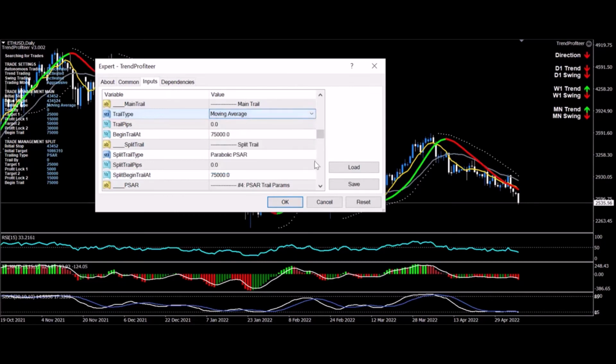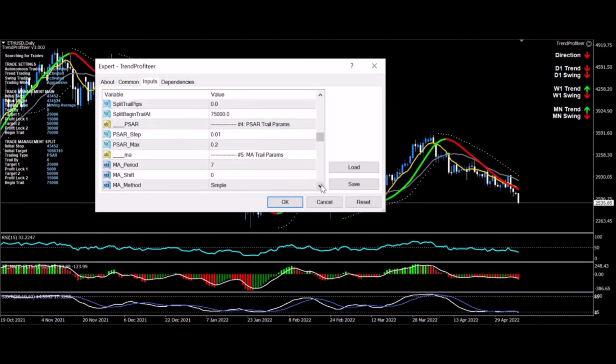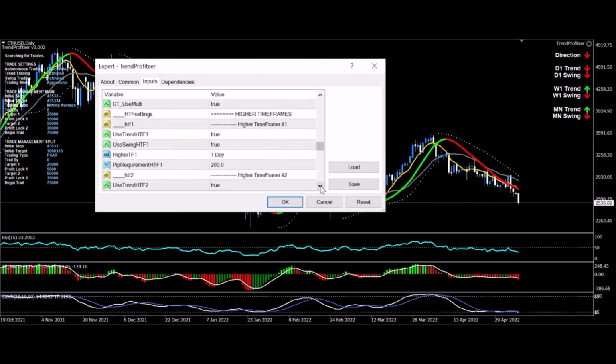So you can do all of that, and you can do that with both parts of the trade, and you can trade and have managed multiple trades all at the same time. Okay, so it's pretty complex as far as what it can do, but it makes your life a lot simpler. So here's the specifications or the settings for the different trailers, and then you've got your higher time frame 1, 2, and 3, just like with the indicator.